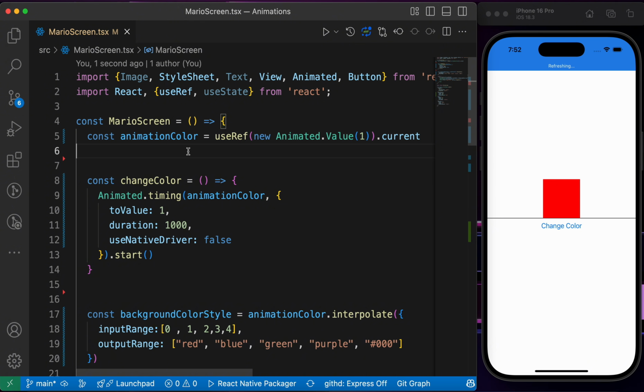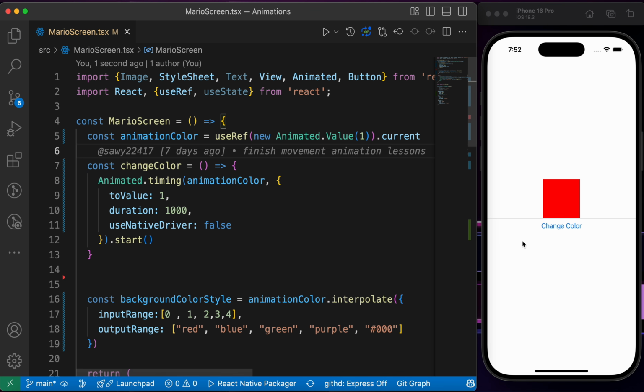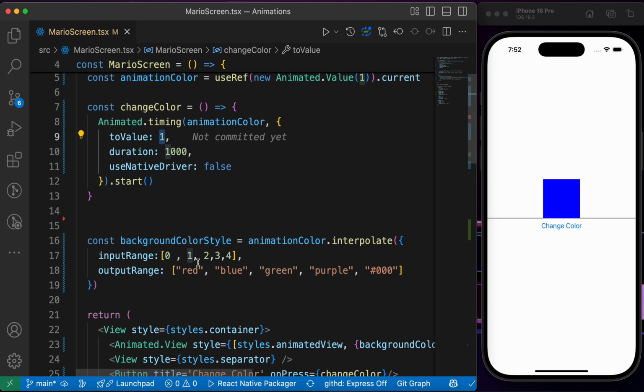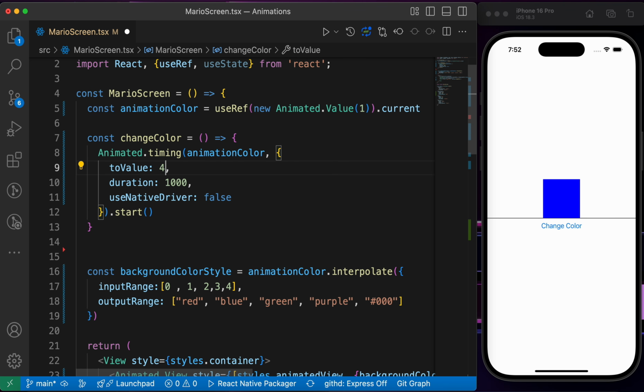Now let's press save. And let's try to use our function. When you press here, it will be blue. If you press again, it will still blue. Why? Because you submitted here to be 1. And this 1 referred to blue. What if you just make it 4? This 4 refer to this hex color, black. Now let's make it 4 and press here. Now look, it became black. What if we use this 2? It will be green. Look, now it became green.